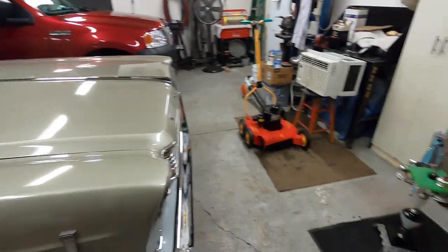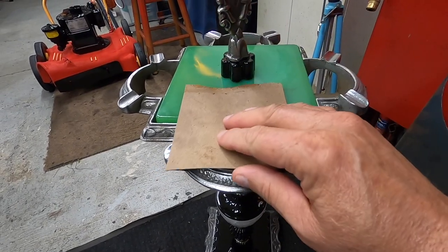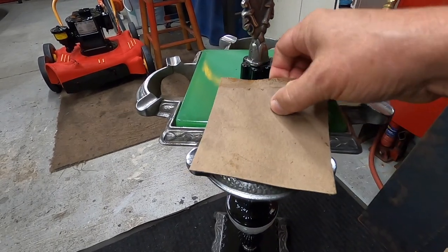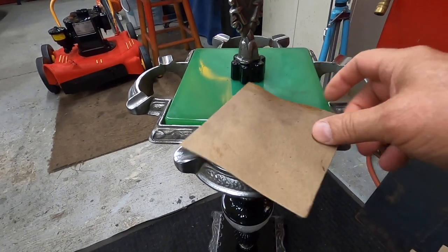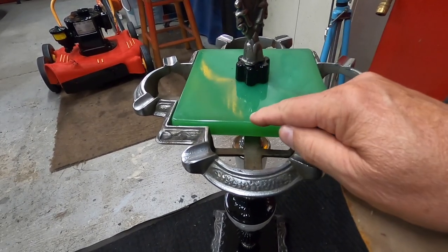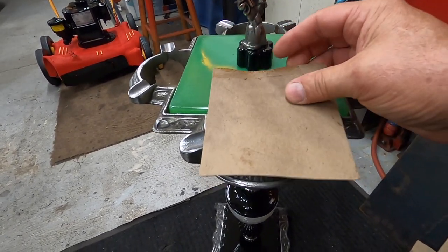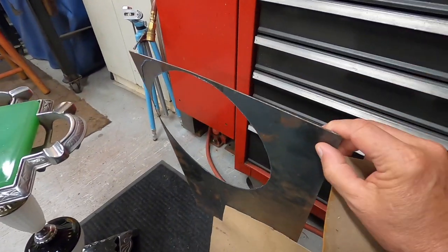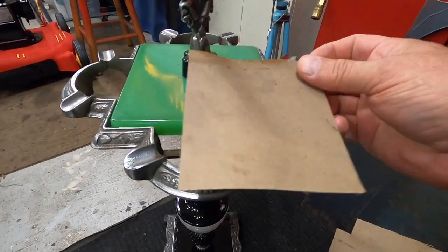All right, let me get to this project here. So I'm going to cut this out and fit it down. First, I'm going to set it on here and trace from the other side around on this so I can cut this out so I can bend it up, so it'll have one less weld on here and you won't see it. But I'm going to leave this a little longer. It might protrude up a little bit and then I can cut it or grind it down. So I'm going to make one that fits perfect and then I'll make the rest off of it. I'm going to have to plasma cut this stuff and then clamp them all together and grind them all together so they're the same.